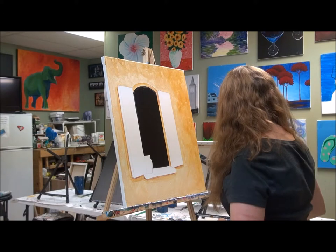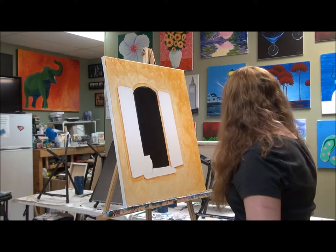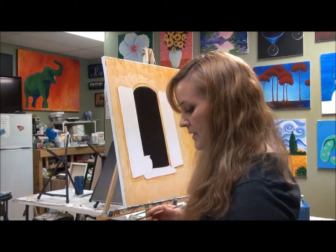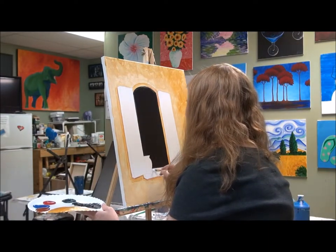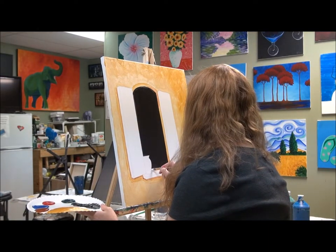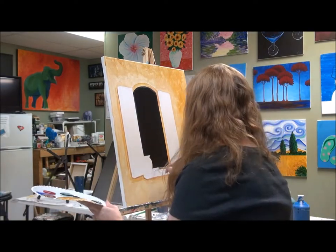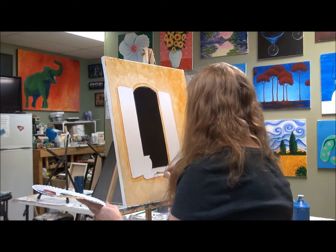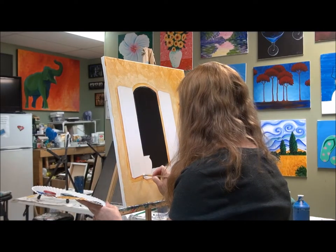Alright, so we're going to go back to the number 6, clean it off, dab it on your paper towel. I'm going to dip into a little bit of white, and I'm going to paint in the top of my window ledge, windowsill. So I'm not doing the front of it yet, just the top, the surface of it.